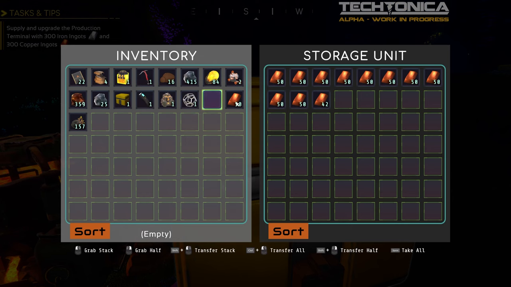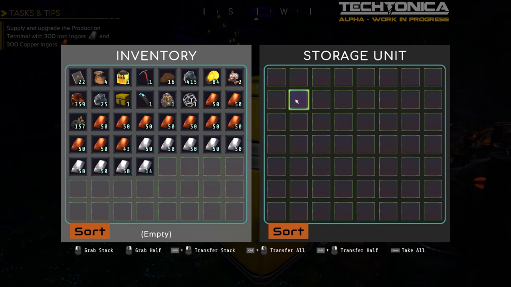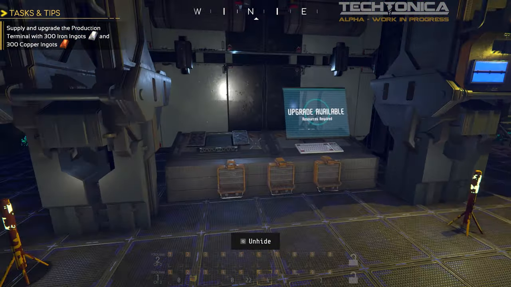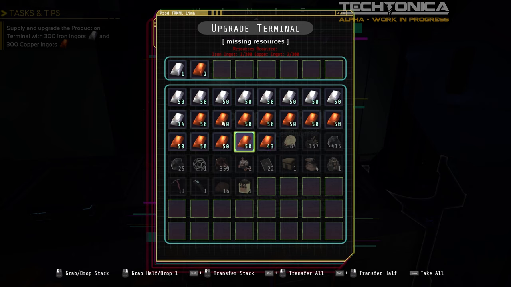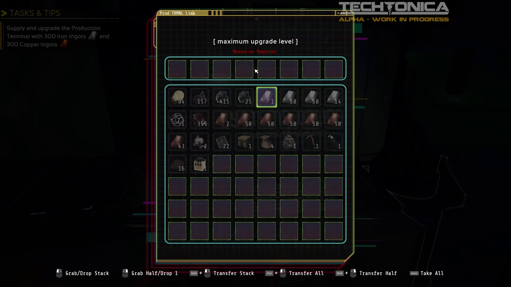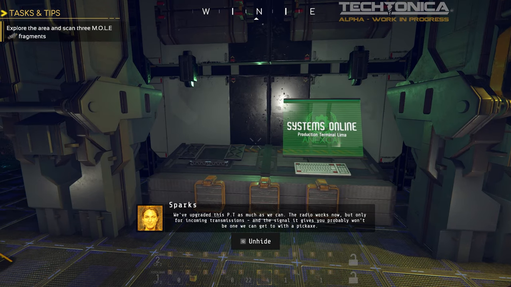But I do now have a lot of copper ingots. Let's just grab all of them. Grab a lot of the iron ones and then run over here. Run, of course. This actually has inputs here. I did not notice that. And then we need to then just put all of it in there and then send off. Boom. Maximum upgrade level. Okay, so we've reached the maximum. We've upgraded this PT as much as we can.